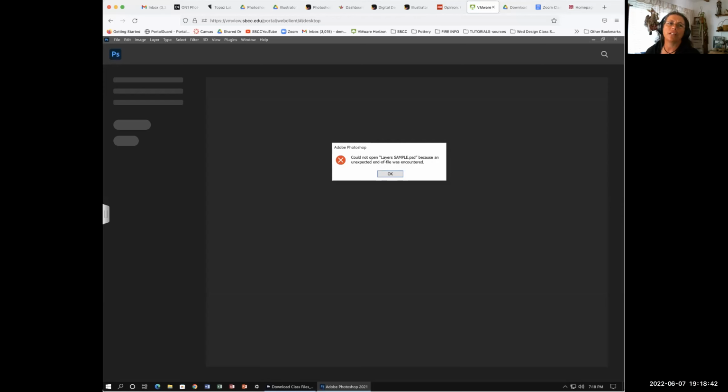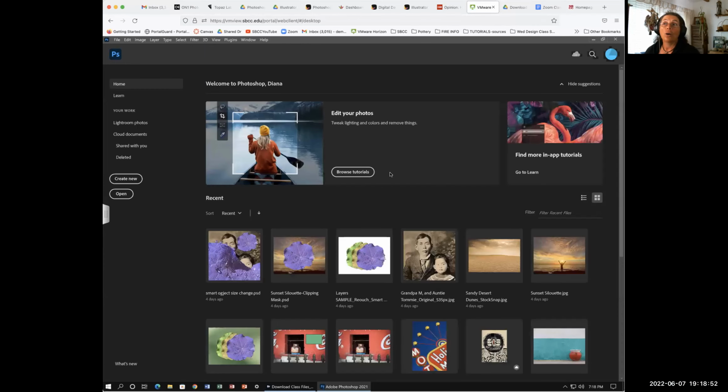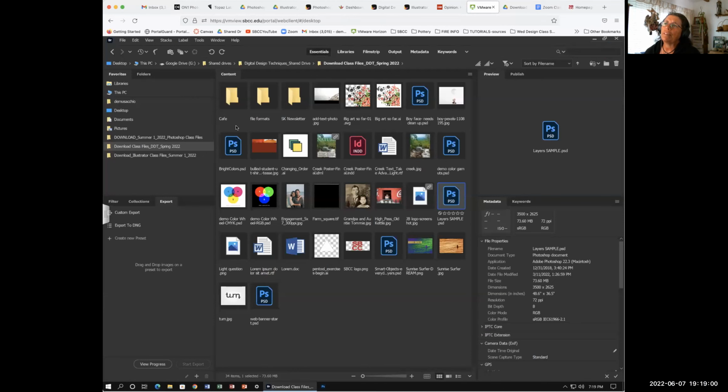So I'm trying to open back the Photoshop files that I had before. I'm going to share my screen, and this is just for VDI people. I'm trying to open up Photoshop, and I'm getting the message could not open because an expected end of file was encountered. This is because my whole computer crashed, not my VDI crashed, right? So if you notice here in Bridge, I've got these weird black lines and dark things happening. That's an example of VDI having crashed with Google Drive still connected.